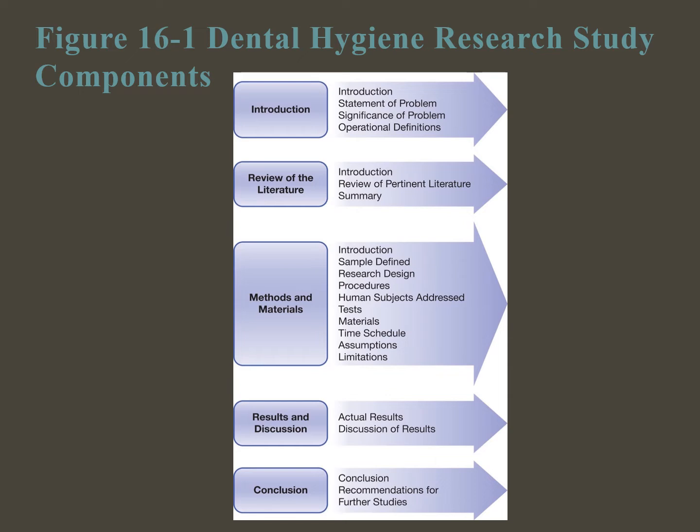Then usually in the conclusion, they'll state whether or not their hypothesis was proven, which, I mean, they're always talking about the null hypothesis, which we'll talk about in a minute. And then they'll give recommendations for further studies as well. So they'll say, you know, this is what we found, but we aren't able to find this component of this topic because of this limitation, right? So they'll propose a future research study.